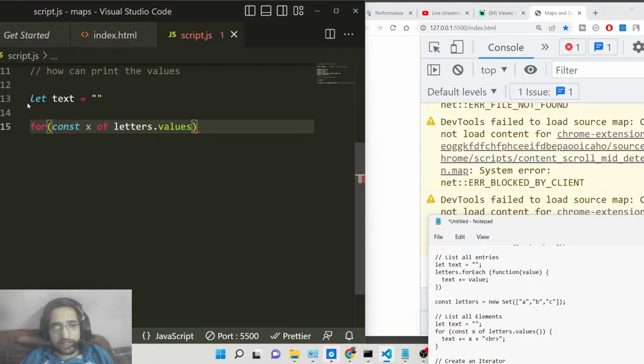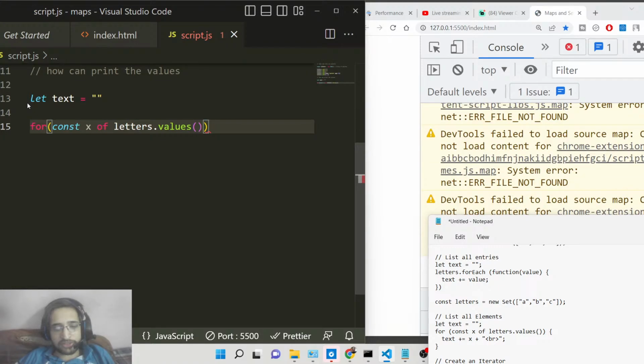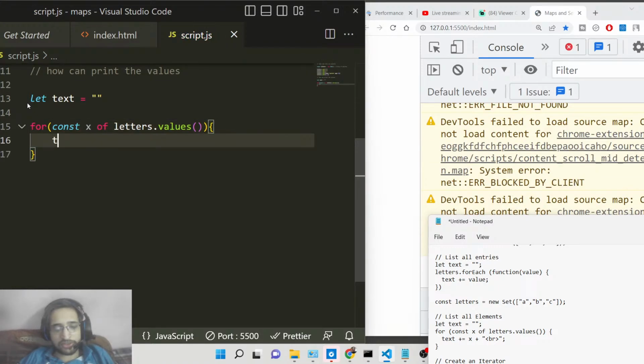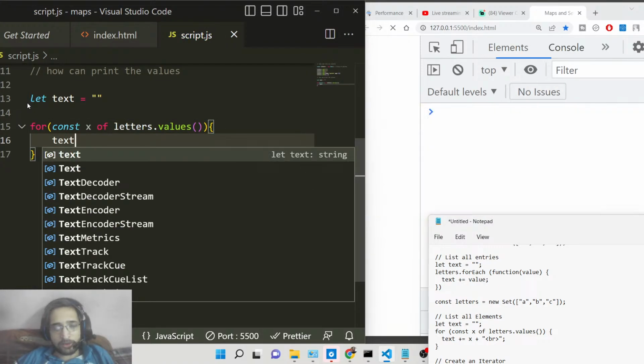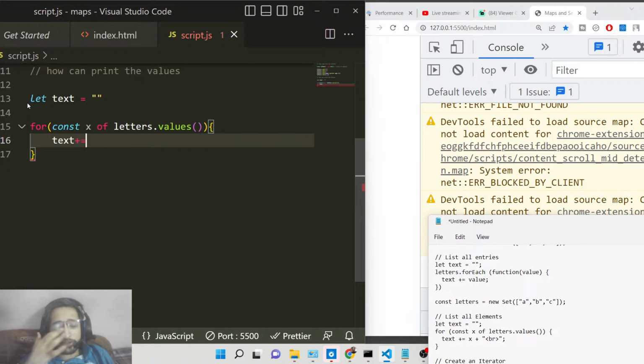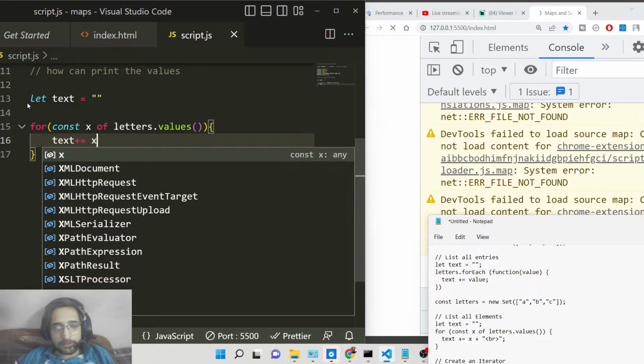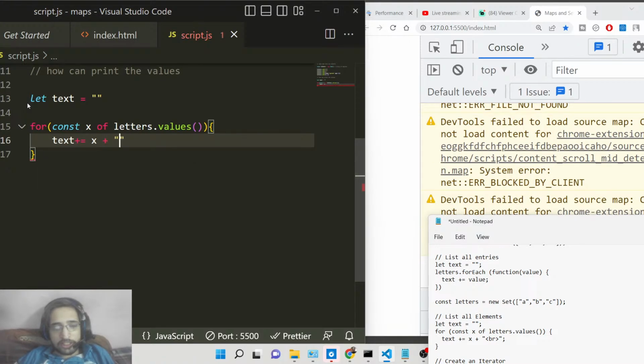So this will essentially return all the values which are present inside the set data structure, and now you can simply append all the values like this, text plus equal to x, and then we need to add a line break like this. So now we can simply add this.